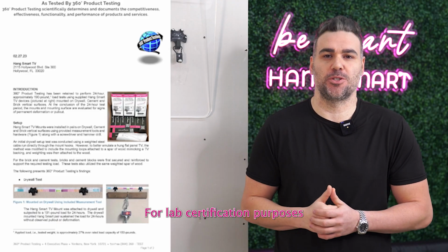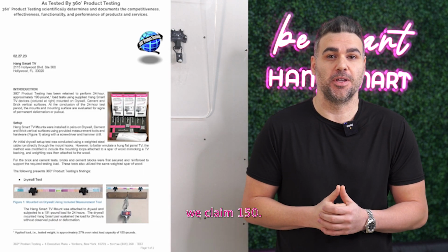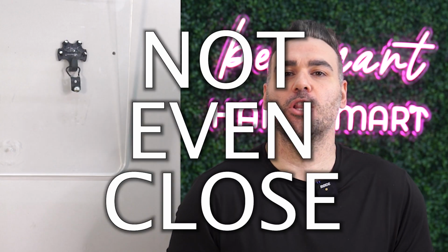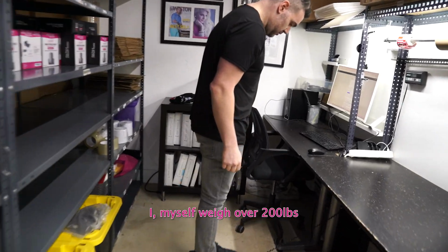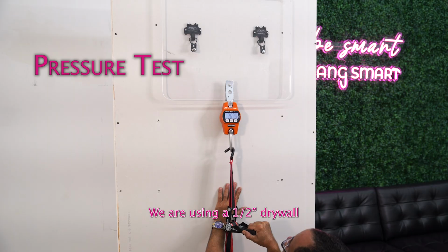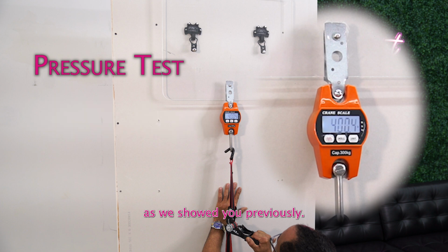For lab certification purposes, we claim 150. But let's be real, no TV on the market weighs 150 pounds, not even close. That being said, I myself weigh over 200 pounds and hung on this with no issues whatsoever. We are using a 1/2-inch drywall as we showed you previously.